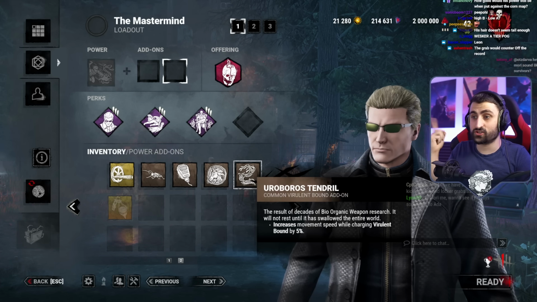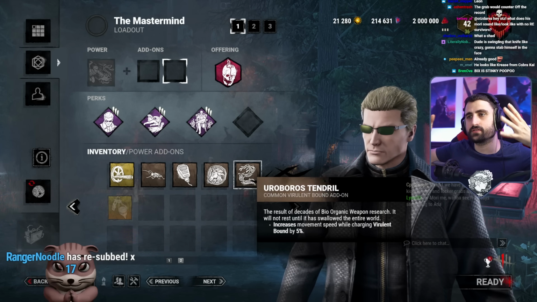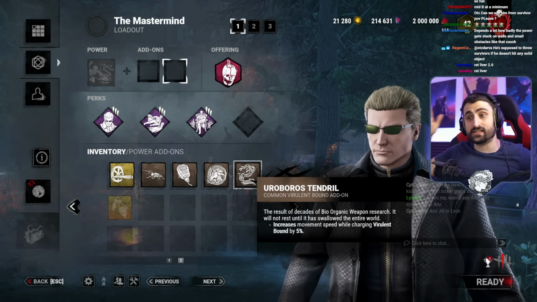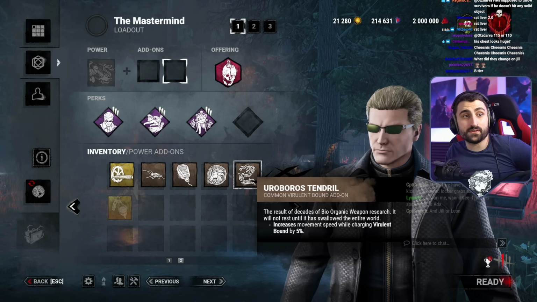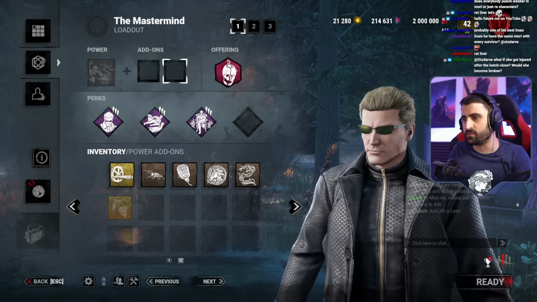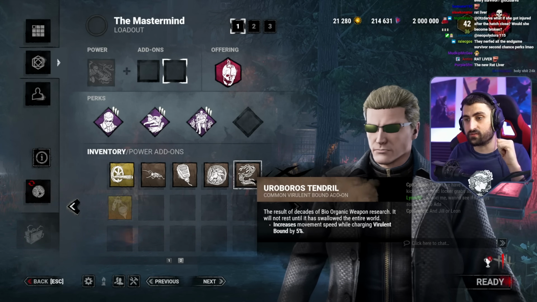Okay. This is something Behavior does a lot, where they take a brown add-on to charge something about the chase power, and it's usually one of his best add-ons. It's like Rat Liver. Yeah, 115 or 110. He is normal movement speed, guys. 4.6, 40 meters. So this 5% seems little, but this seems really powerful already.